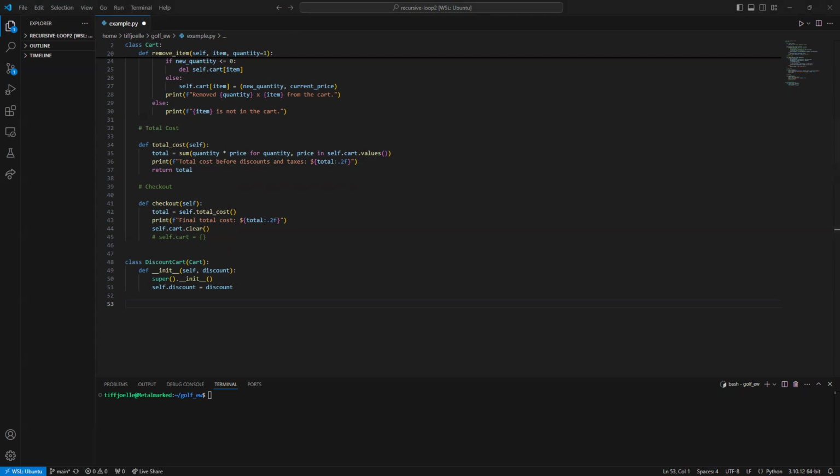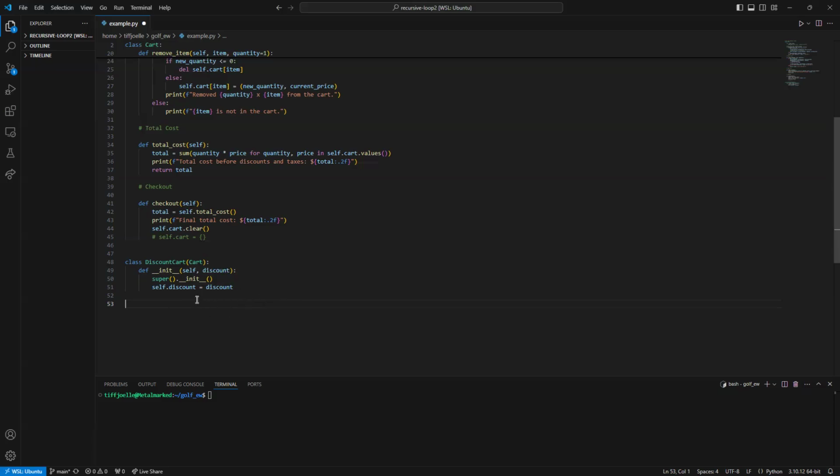Do we have any ideas which route we'd want to take? So basically a new method that would be like discounted cost, and then you would return the total cost method times the discount, right? The percentage of discount. Yeah. Because the total cost method returns the total, and then you just want to discount that total anyways.